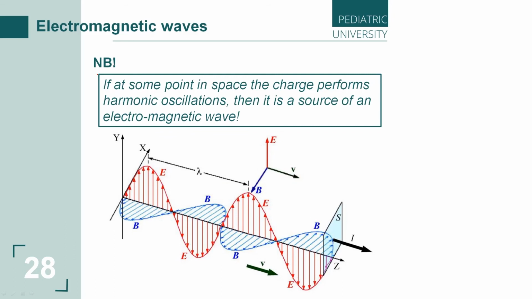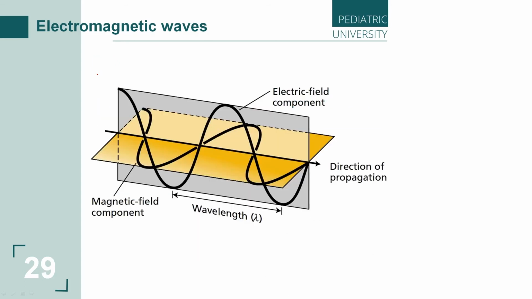An electromagnetic wave is a process of sequential interconnected change in the vectors of the strength of the electric and magnetic fields, directed perpendicular to the wave propagation beam, in which a change in the electric field causes a change in the magnetic field, which in turn causes changes in the electric field. Consider an electromagnetic wave. Let's look at this picture.